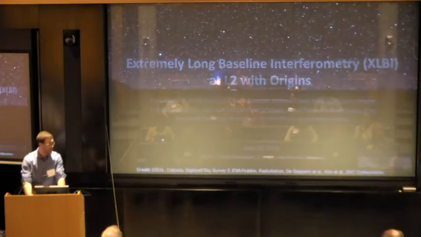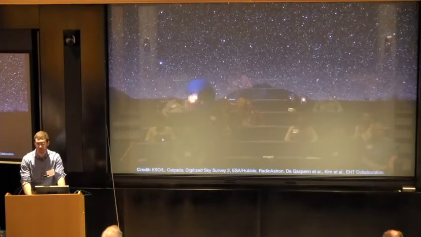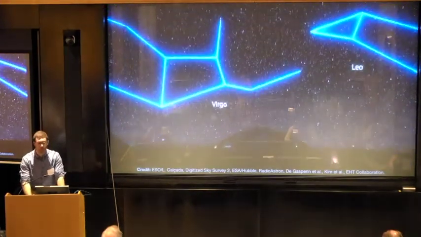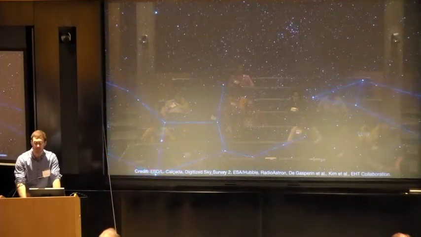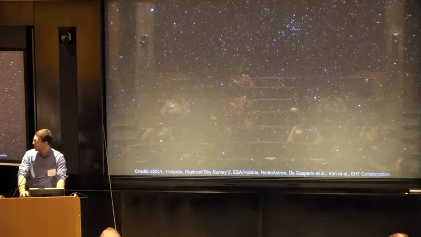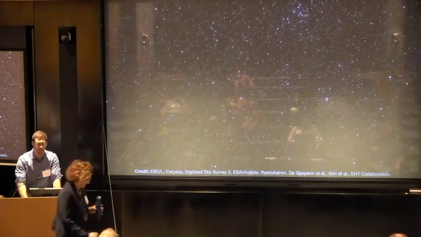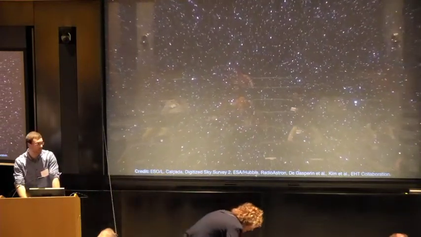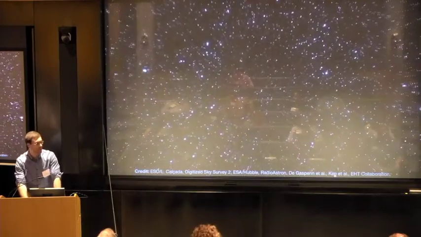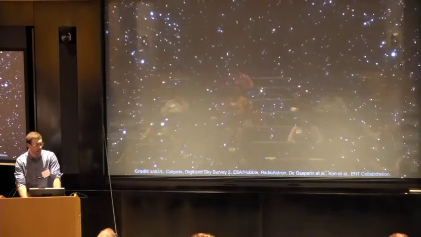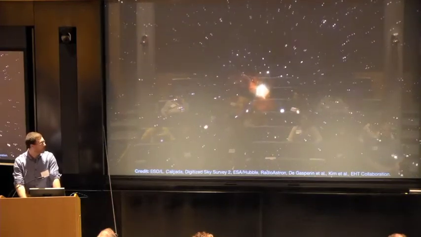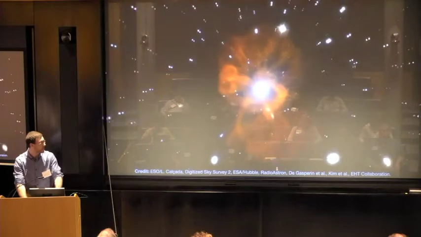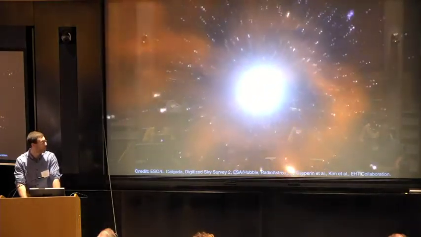So I think Gary gave this great intro. It's going to be a little bit redundant here. I'll try and go through it pretty quickly, but just as a recap, everybody already knows, the Event Horizon Telescope project recently published an image of the horizon scale emission around the black hole in M87. And this great little video here just shows a zoom in on that galaxy to give you a sense of the scales that we're really going into. So it starts, you see the radio lobes around the galaxy here in red, and it's going to pass through the Hubble stellar emission, and you can see the relativistic jet, and then it zooms in.